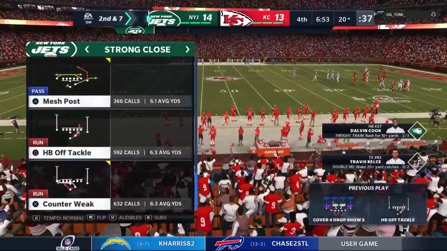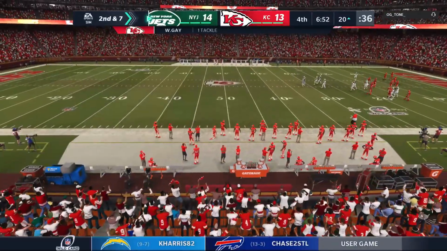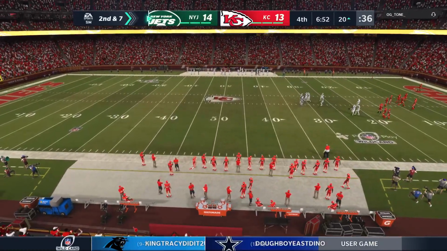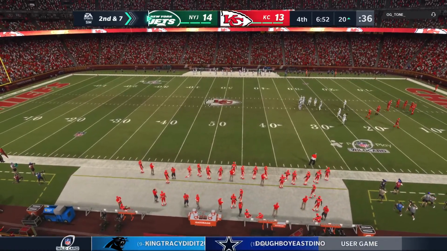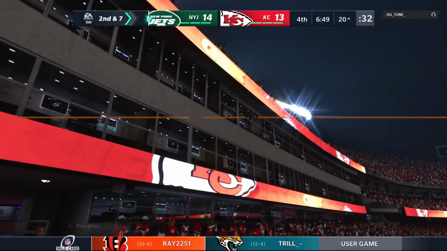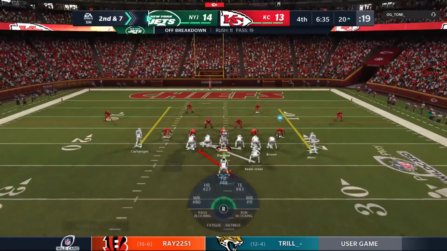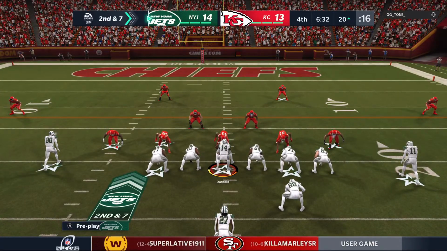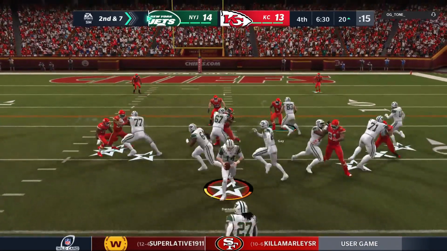At the 20. The recipe's pretty simple, I think, right? Just give your superstar the ball, continue to feed him. Yeah, don't overthink this one, right? Make sure he's touching the football, but you're also counting on his intelligence in playing the game as well. If it's not there, don't force the run. Just make sure you hang on to the football and keep the clock ticking.